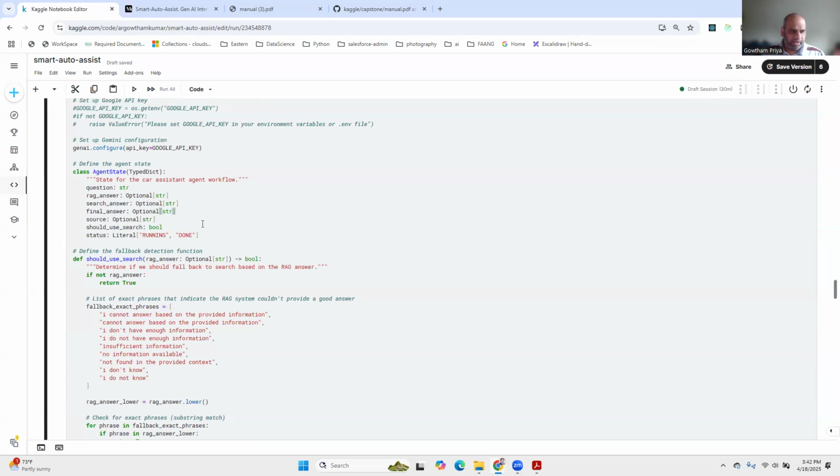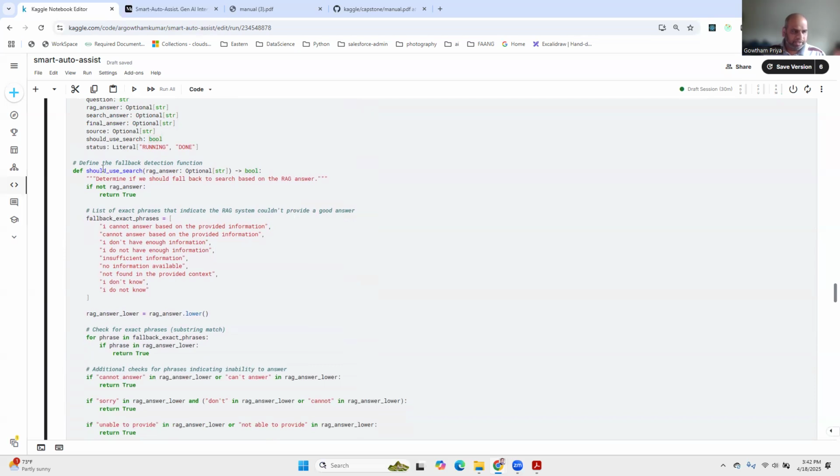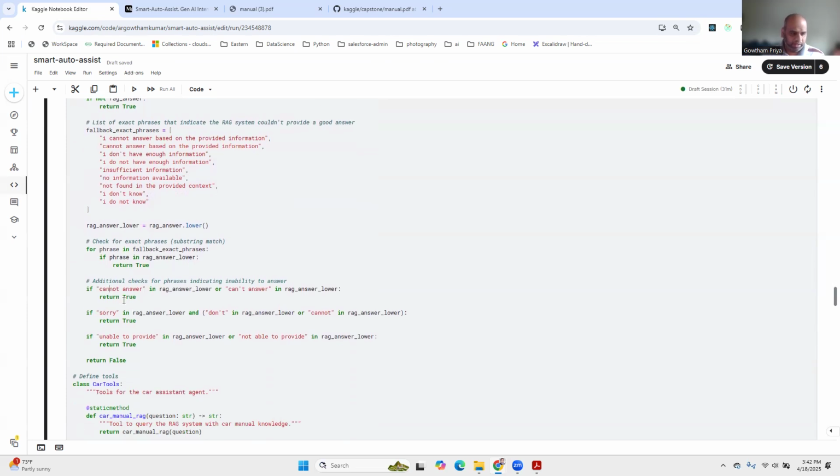Starting off, I have defined an agent state, which will always contain the current information of my agent. And then this is the fallback mechanism which I have mentioned before. This is one of the key functions for my RAG: if it sees any of these phrases, like "cannot answer based on the provided information," "I don't have any information," "insufficient information provided," or "I don't know," returned from the RAG, then it will return true.